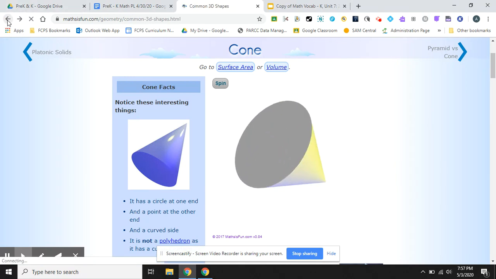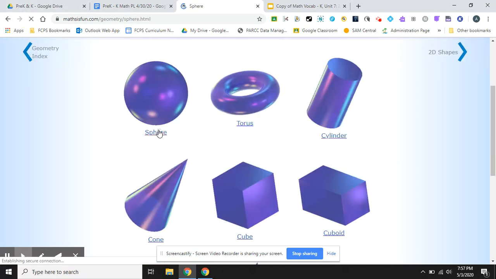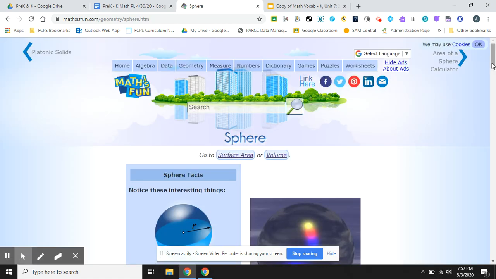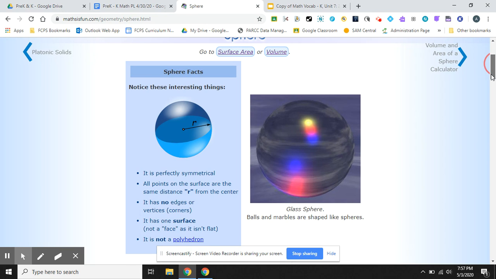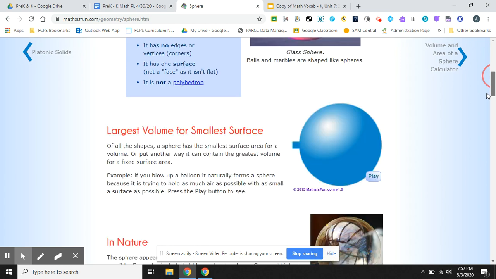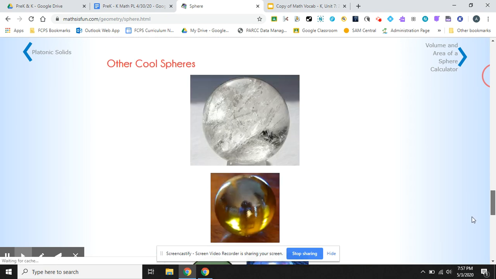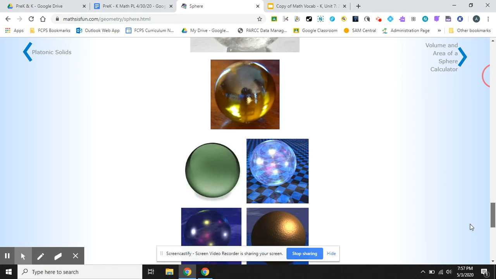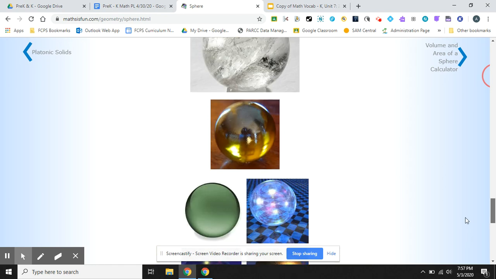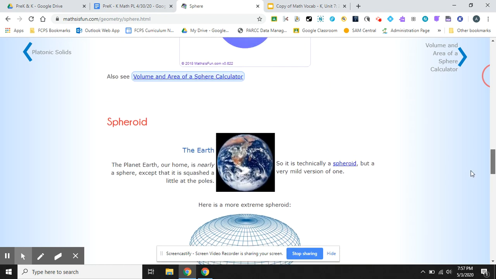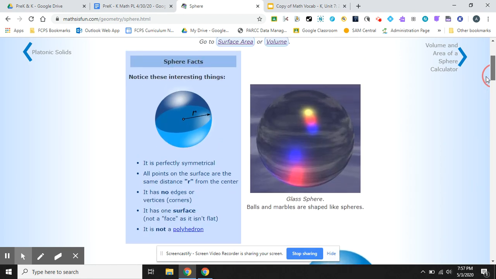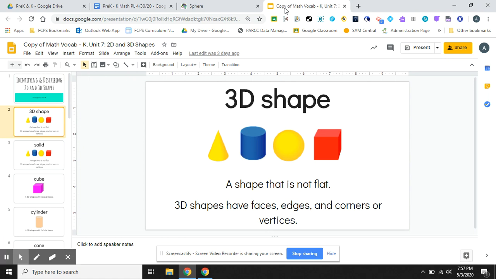The last one we're going to look at is called a sphere. And my sphere on here isn't quite as fun. It's a picture of a glass marble, and it's round, and it's like a ball, basically. Any ball I would consider to be a sphere. You can see all these examples of spheres here as I scroll down. See there? There's more marbles, balls. And then I think we saw a picture of the Earth right there. And the Earth is also a sphere. Again, a sphere or a ball would be a 3-dimensional shape. And we might consider that to be fat, not flat.